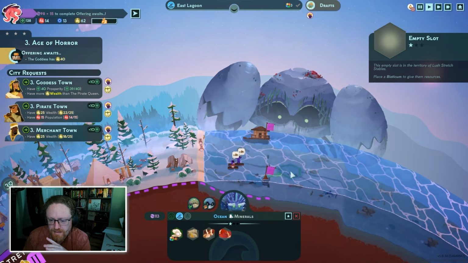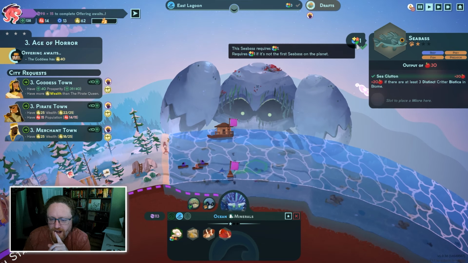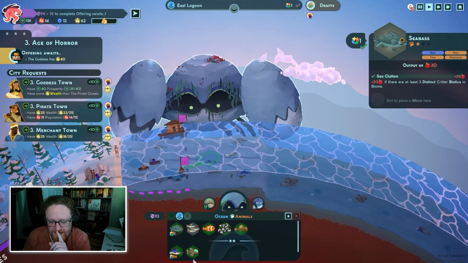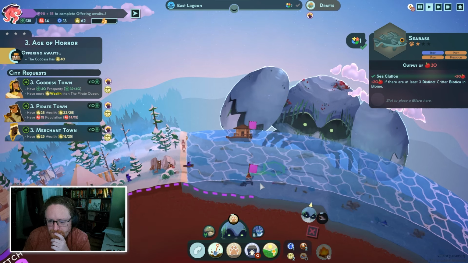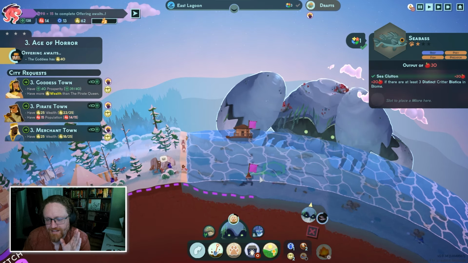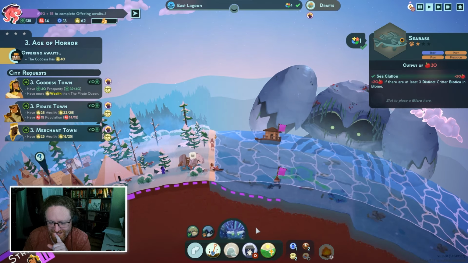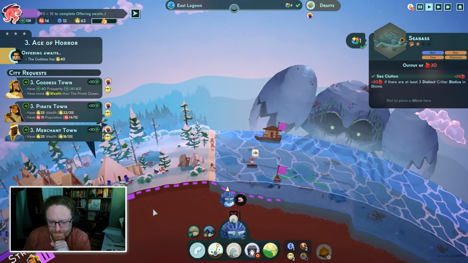Wait, did it not? Oh, because the sea bass costs... I forgot it costs biodiversity. So it basically undermined its own biodiversity. Okay, fine. Herring, then. I'm wasting so much Eon right now, but whatever. It's fine. That raises the biodiversity. Now we'll place the pearls.